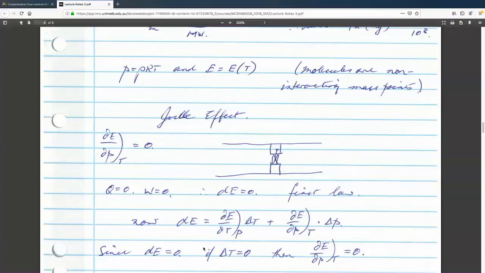When we talk about delta Q equals 0, delta W equals 0, which system are we talking about? The two volumes. Then if the gas is expanding, how do we make sure it's not doing work to the outside? Because it's in two volumes that don't change. You've got one with vacuum in it, sealed on both sides. They're sealed volumes, and you have a valve in between, and you open the valve. So the whole system doesn't do any work.